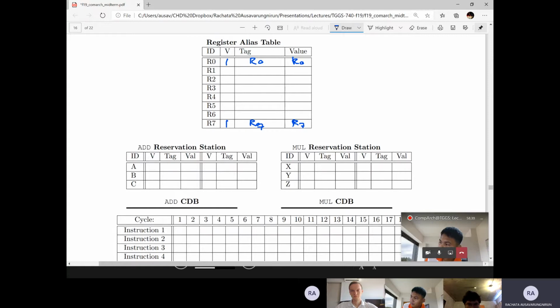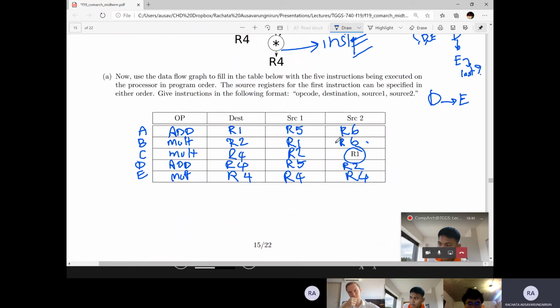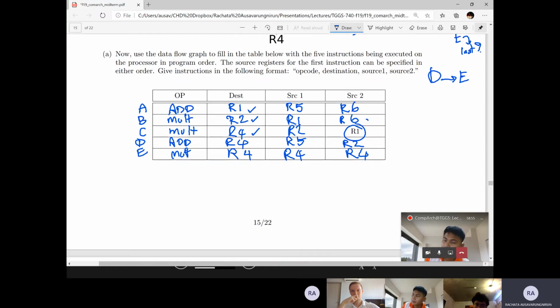What else can I say about R5 and R6? Over here, the only three registers that you modify are R1, R2, and R4. You're not modifying anything else.